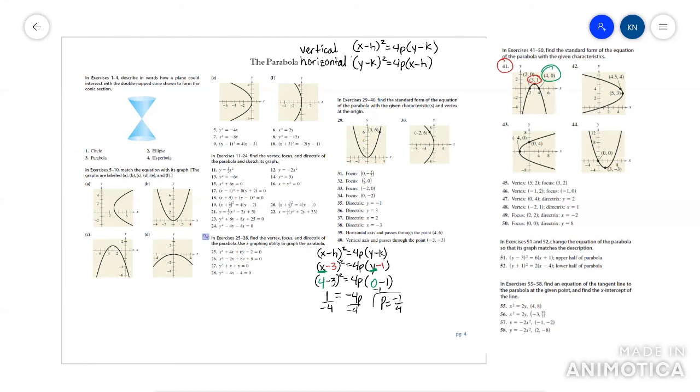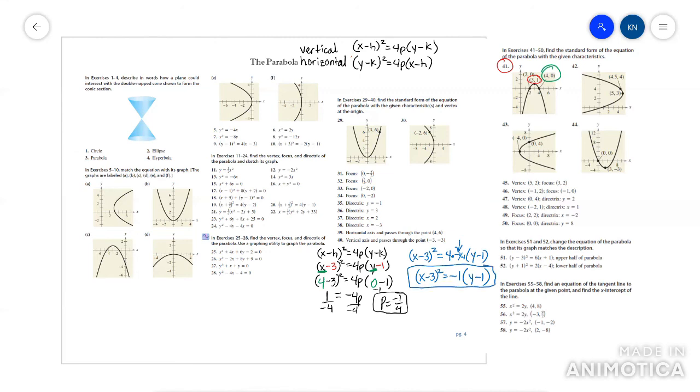This isn't your answer, though. This is just a super important piece of information. For your answer, you need to go back to this equation right here when you plugged in your h, k, and then just replace that p-value. So it'd look like this. You want h, k in this final answer equation. You're going to replace this p-value with -1/4. So now I'm here. And then I just got to multiply this part out right here. So my final answer would be (x - 3) squared equals 4 times -1/4, which is -1. This is what my answer would look like.